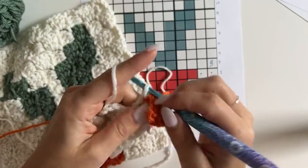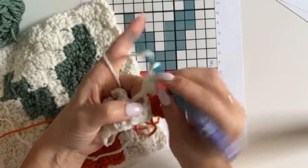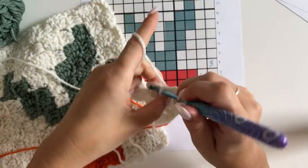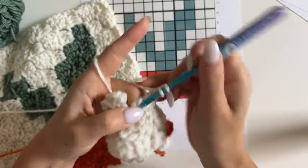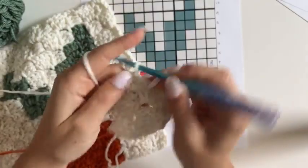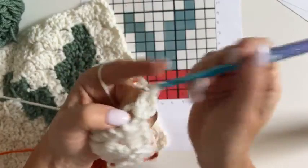All right, so do that chain three, double crochet three times. Okay, so what did I say? Three of the white. Okay, one. Here's another one. Oop. Okay, so 1, 2, now one more. 1, 2, and 3. Okay, so let's come back down.